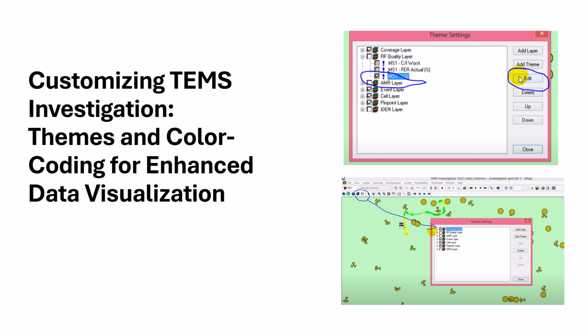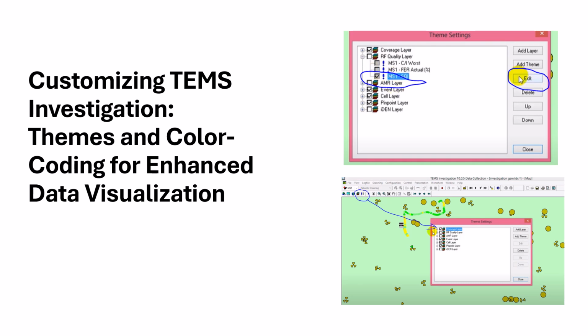You can set color thresholds to quickly identify good, fair, poor signal, something like that. The other is event indicators. Specific events like call drops, handovers, or attach failures may be highlighted in different colors to draw attention in real time or in post-processing logs.